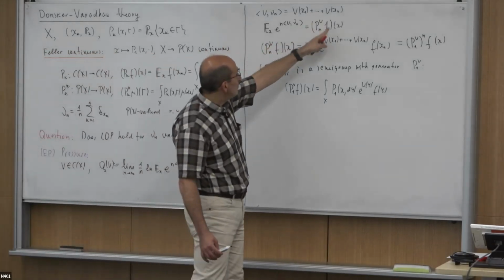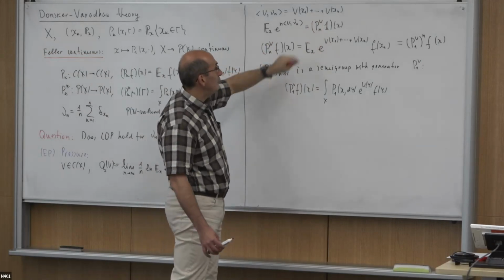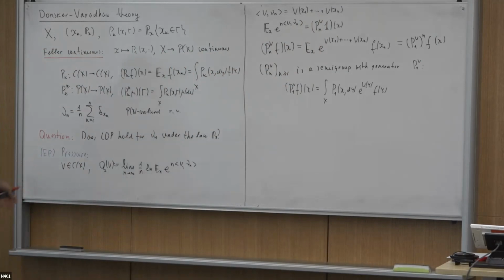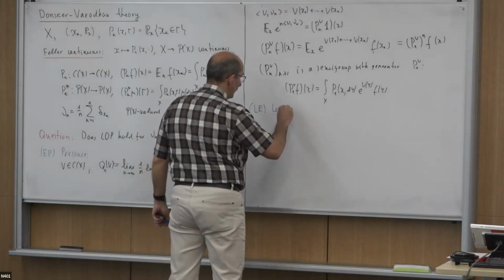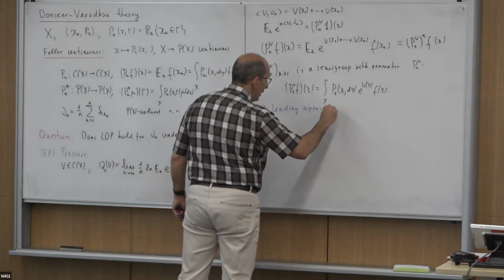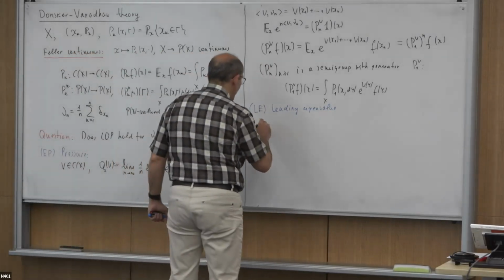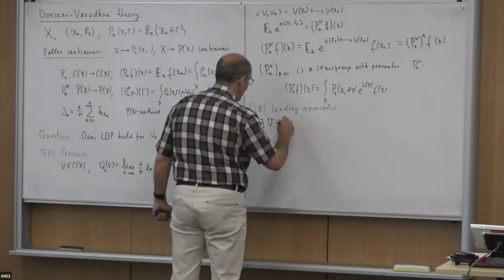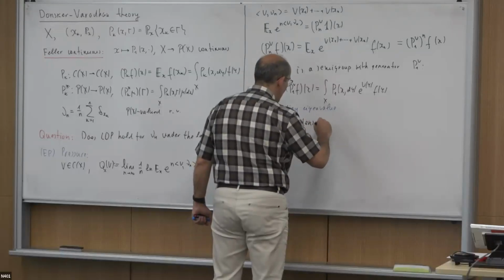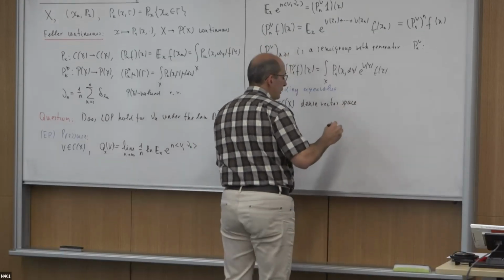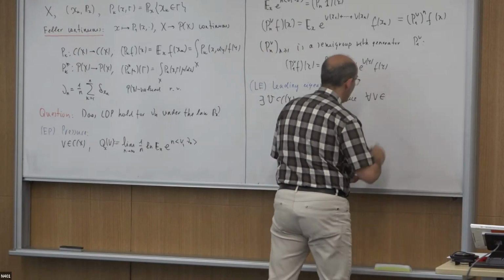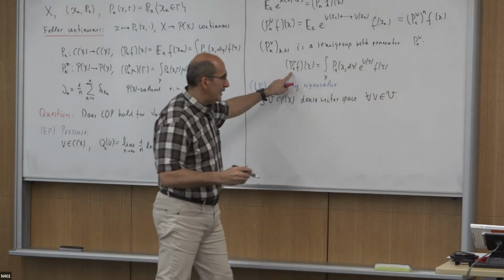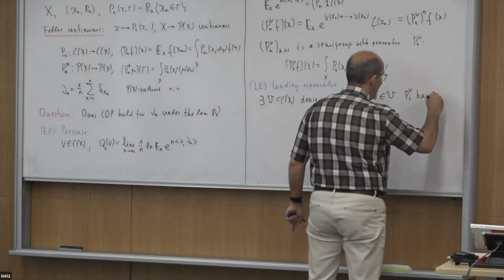Now, this suggests that this is somehow related to the large time behavior of the semigroup, right? Because we need to take the logarithm, divide by n, and pass to the limit. So, not surprisingly, we need to impose some conditions on this semigroup, and this is the main hypothesis I'm going to impose now. It is the existence of a leading eigenvalue. I've already formulated it last time. So there is a dense vector space such that for any b in this vector space, not arbitrary, in this vector space, P_1^b has a leading eigenvalue.